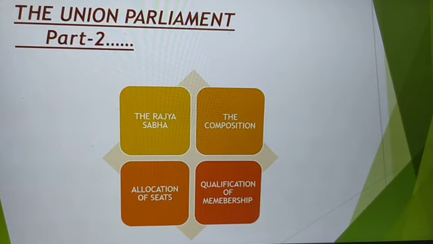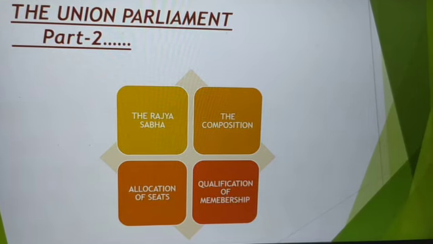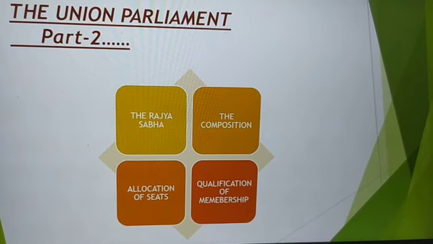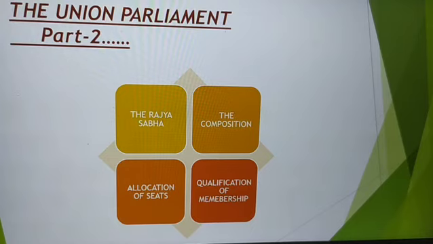Unlike Lok Sabha, where the members fall in one category of elected members after the amendment where two nominations have been abolished, now there are two categories of members in Rajya Sabha. One is nominated and the other one is elected. So, let's first talk about the nominated members. There are 12 members who are nominated to the Rajya Sabha by the President of India. So this question often comes up: who are those members whom the President nominates?